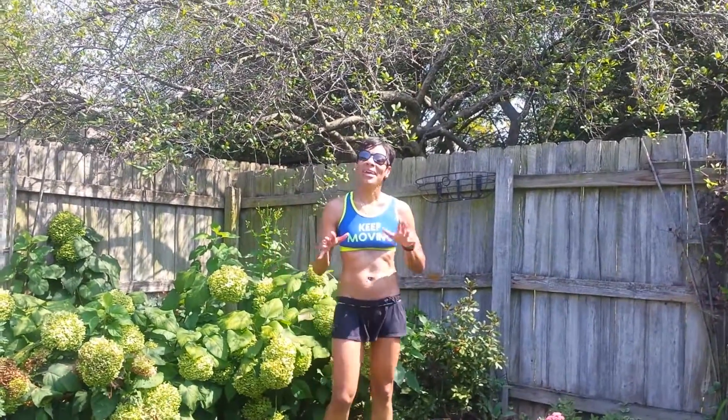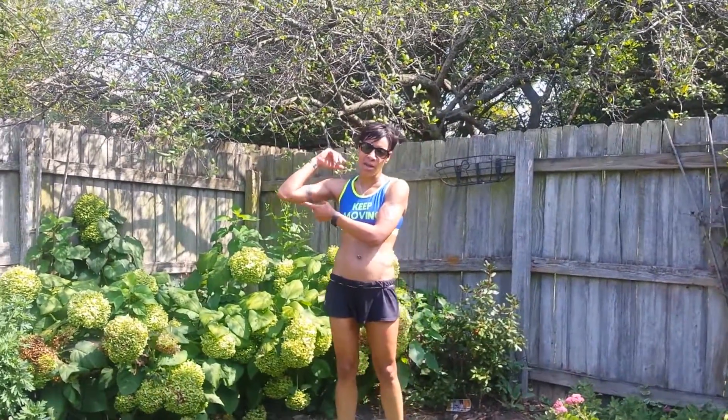Sweat's just dripping off of me, but I wanted to show you guys real quick a good triceps exercise. The triceps are the backs of the upper arms. I have a lot of people, especially women 40 and older, ask me how do I tighten up my upper arms so that I feel comfortable wearing a tank top or spaghetti strap dresses — they want their arms to look nice. So I like to use a kettlebell, but you can also use dumbbells to do tricep exercises.